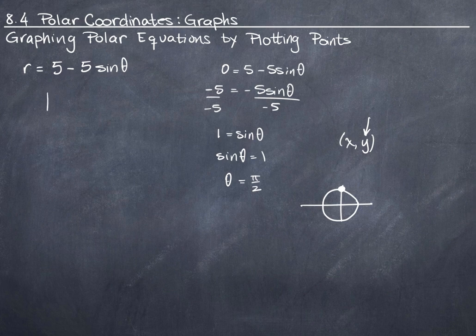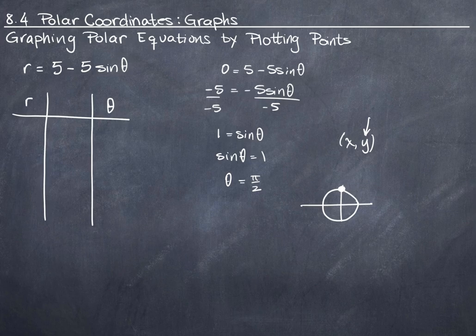Let's make a note of this. My input values are thetas, but we write r comma theta, so I'm going to put theta over here, and I'm going to put r here. I'm going to make a list of input values here and output values here. Your book reverses this. They have theta here, which is kind of intuitive. You know, we're used to having x, which is all our inputs, and they spit out y's, which are all our outputs. In this case, I have my inputs in this column, which is reversed from how I've done it in the past, and my outputs over here. It doesn't really matter. Use whichever is convenient for you.